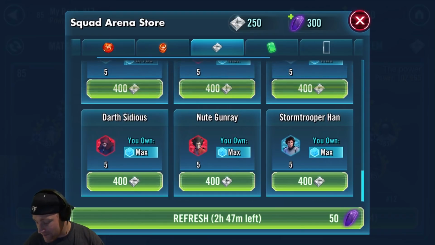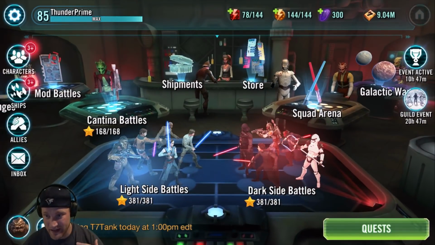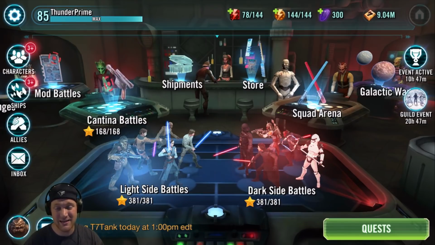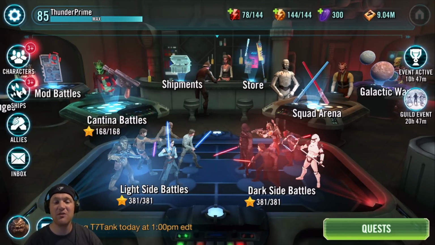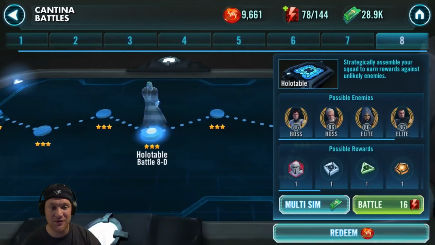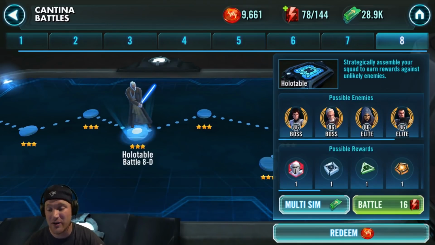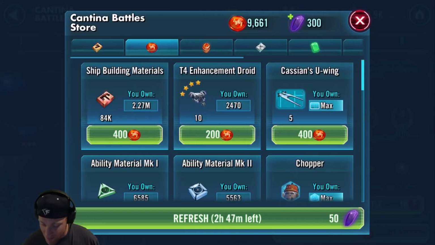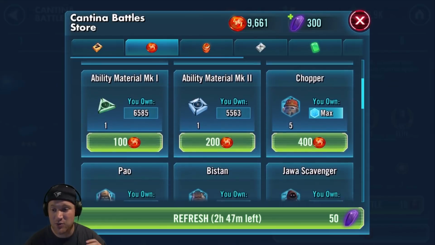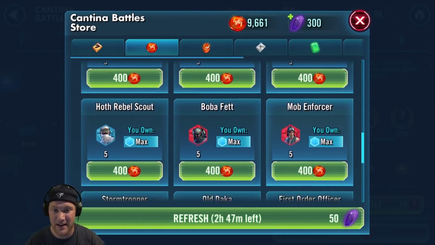So that is the squad arena. Very interesting. First things first, before I end the video, I love the comments that you guys are giving me. In the Galactic War and the Cantina Battles store, a few people have made comments that I actually agree with. So I'm going to correct those before moving on in the Great Galactic Farming Guide because, of course, the game is always changing and evolving. When I go back into the Cantina Battles store, there was one character I should have given a little more thought to, and I'll explain why.